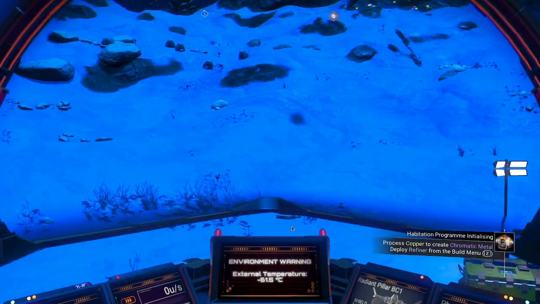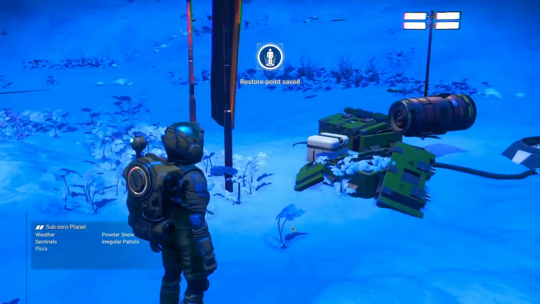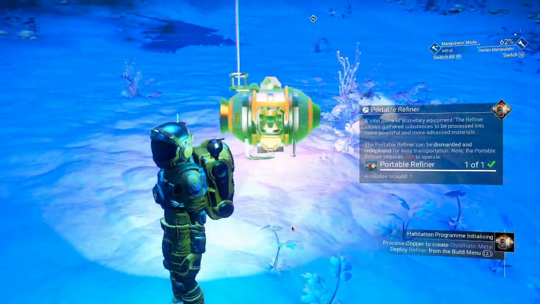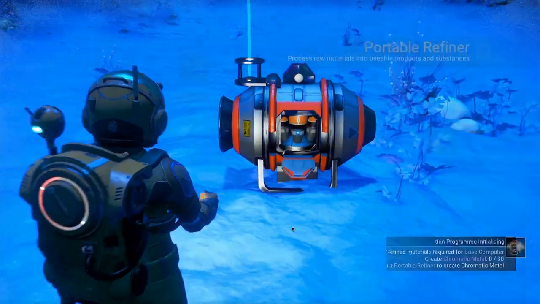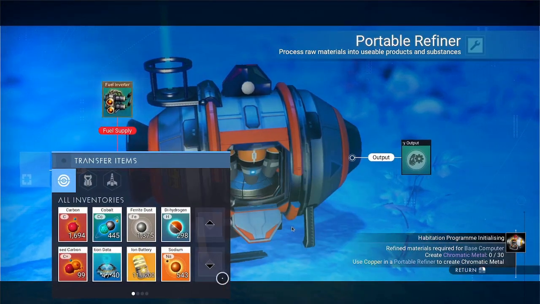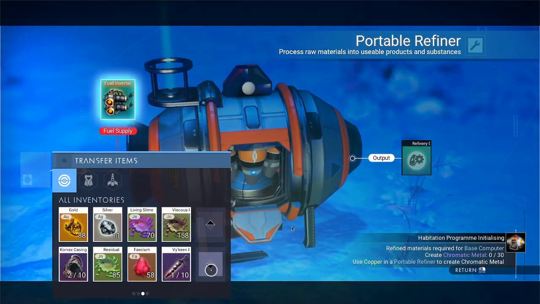Okay, it wants enough to make a base of the chromatic metal. So put 60 copper inside the container.